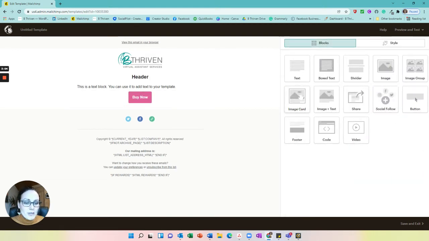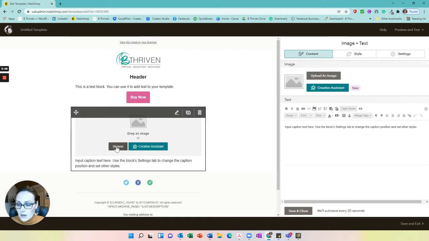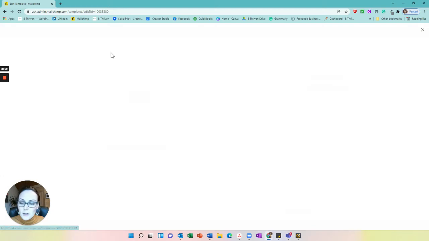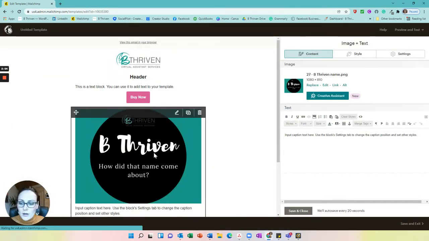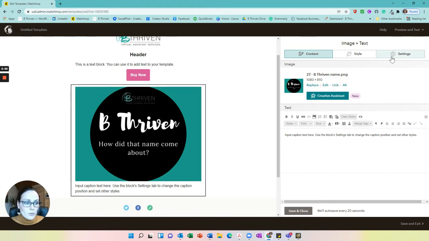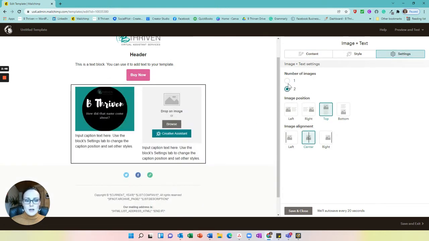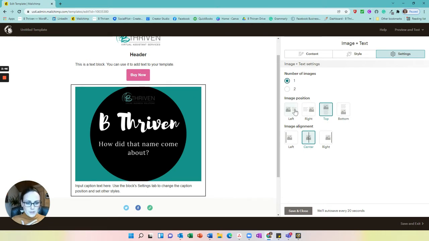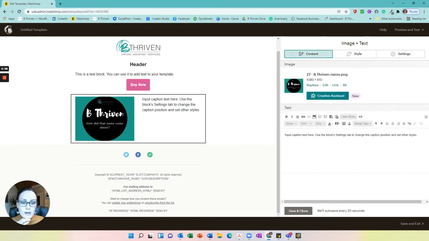And then, for example, what we could be doing is image and text. So we add an image here. So we just pick this one. And now this is quite large, but I would like to make it smaller. So you can also choose 2 next to each other. I just want to do 1 and keep it aligned to the left. So then you see the text moves over to the right side, and then you can just go into content and add whatever you like in here.